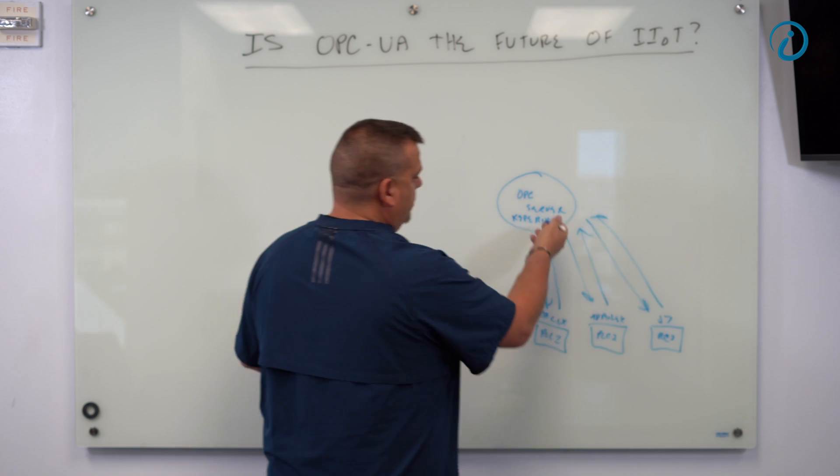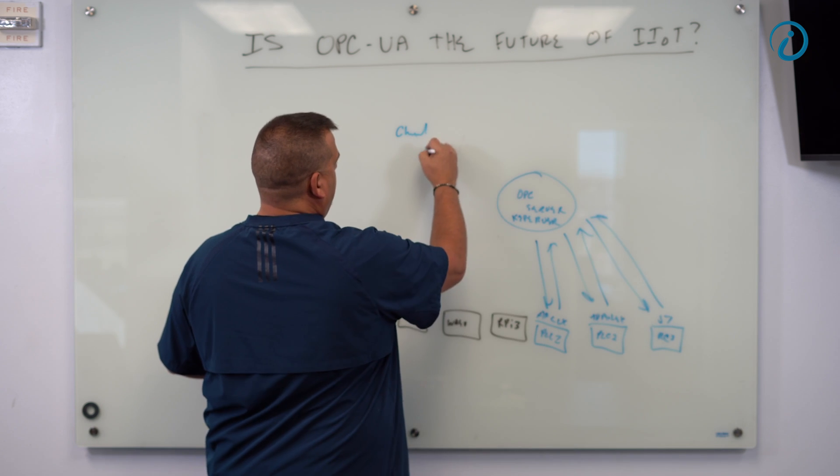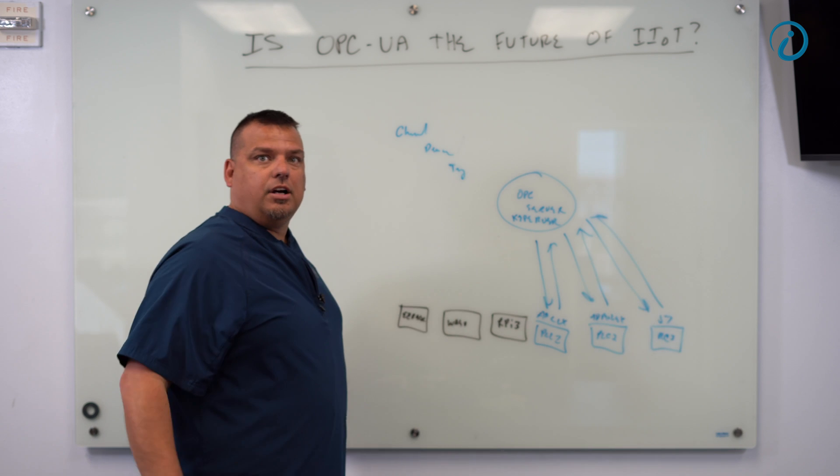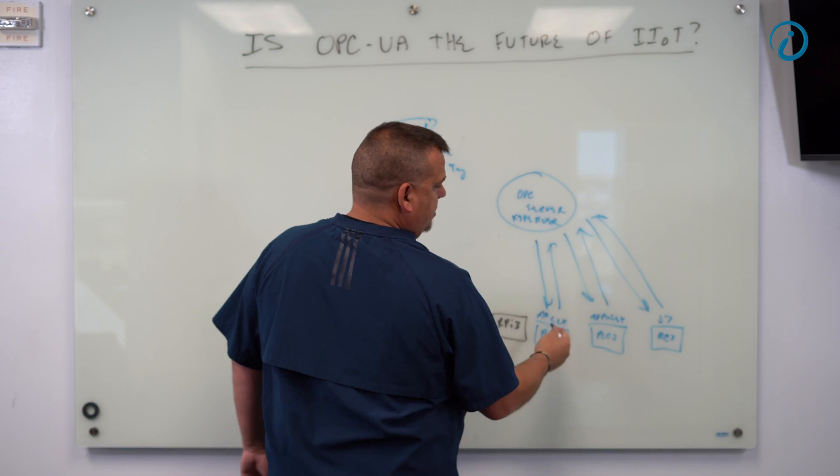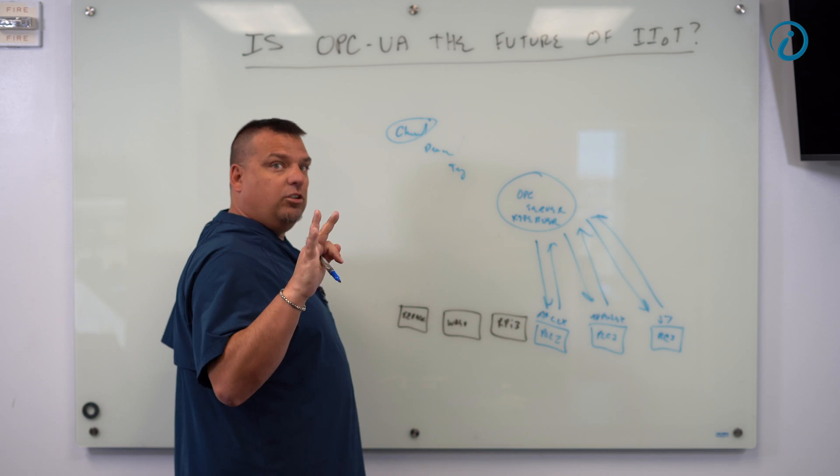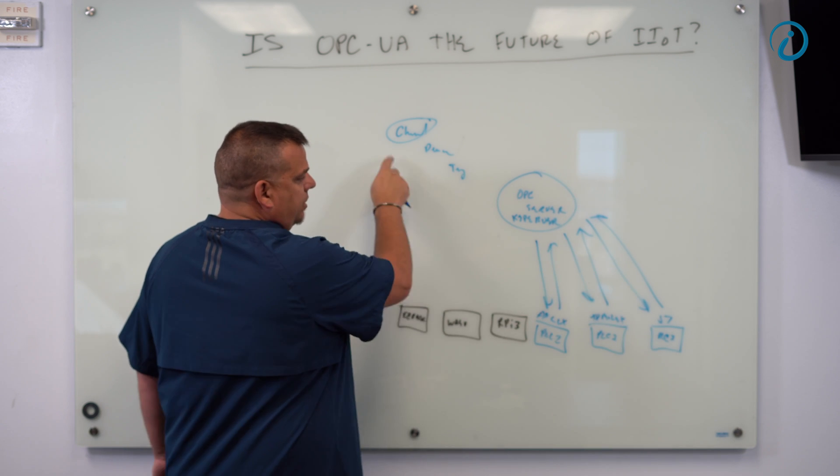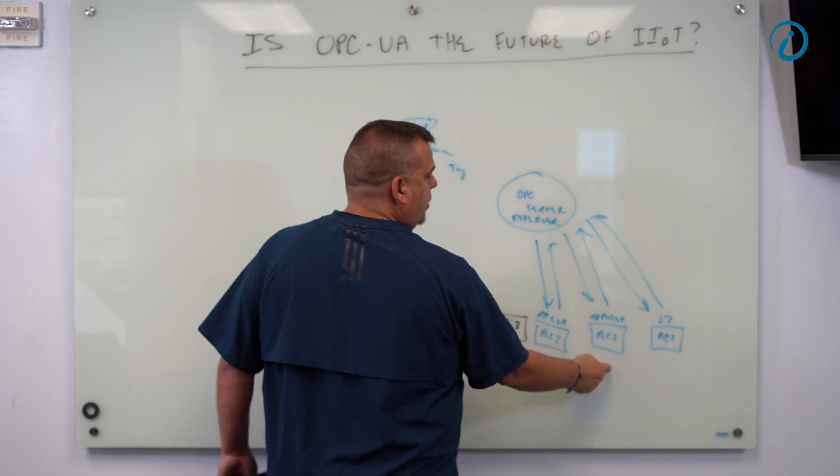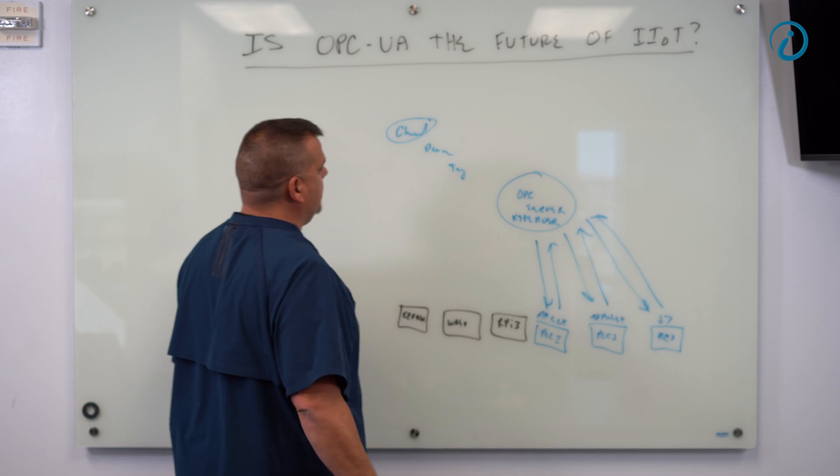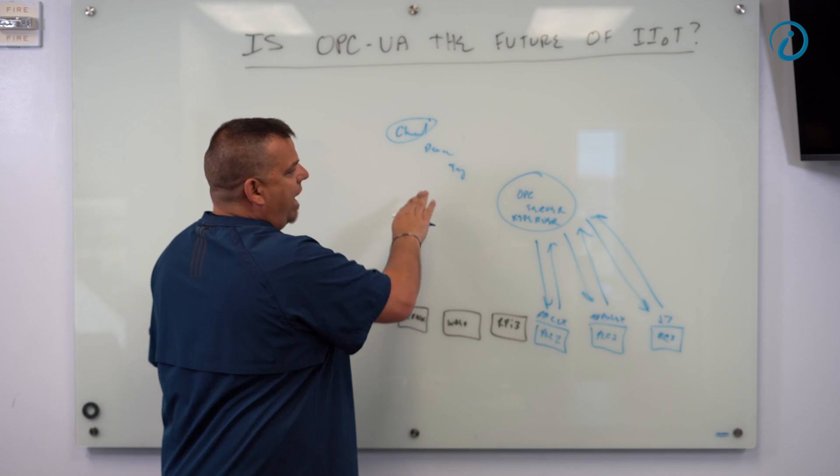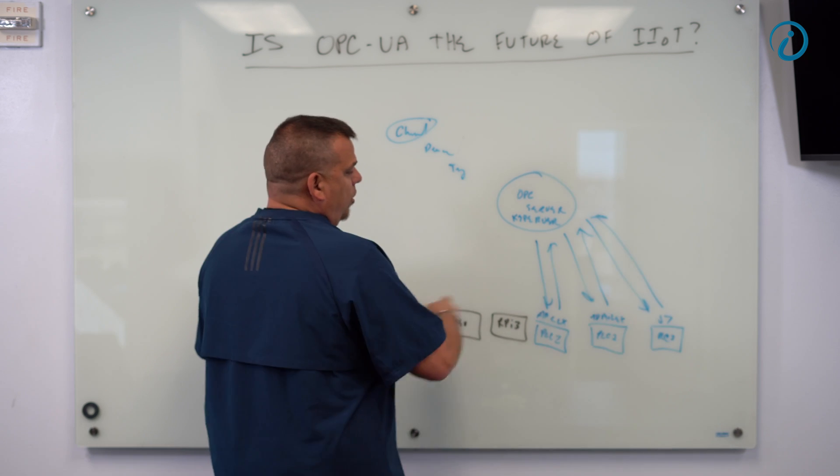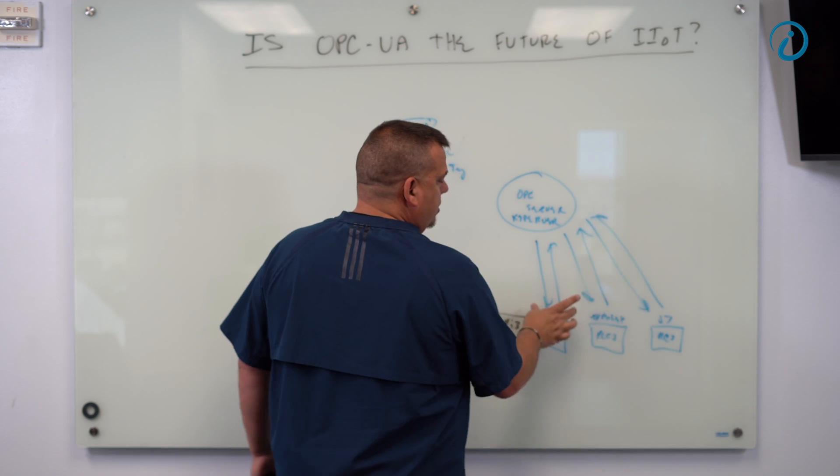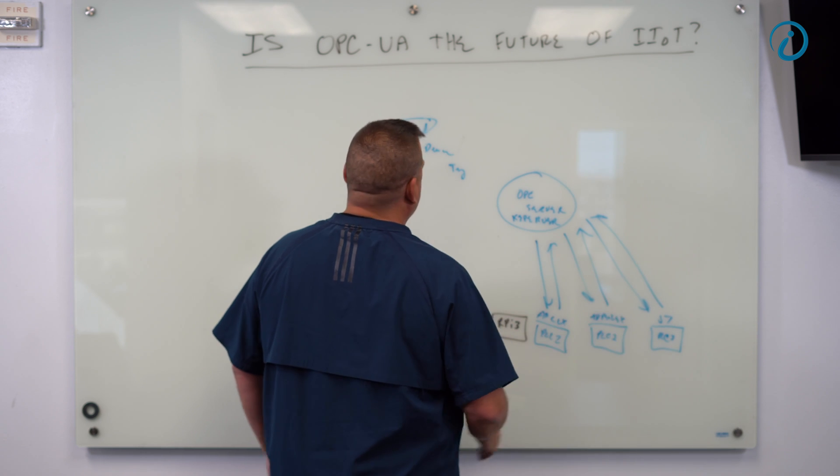The blue ones are all talking to one another, poll response. Anybody who's worked with Kepware knows that I basically set up a channel device tag architecture. The channel is the driver. In this case, I'm going to end up with three channels in my Kepware architecture. I'm going to have one for Control Logix, one for Micro Logix, and one for Siemens Step Seven. That's the Kepware driver that's able to talk the native language to those PLCs. So these are native protocols to talk to the PLCs.